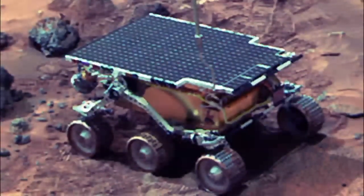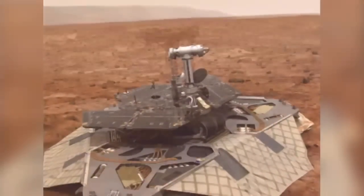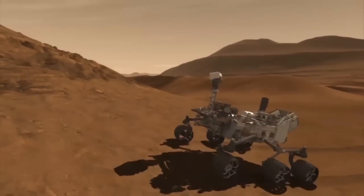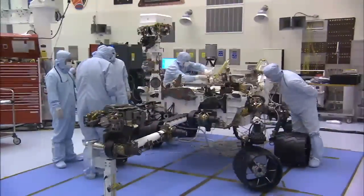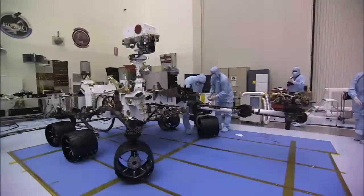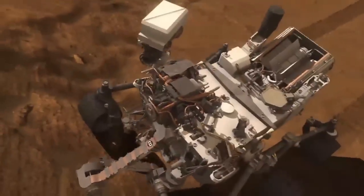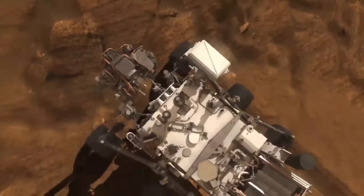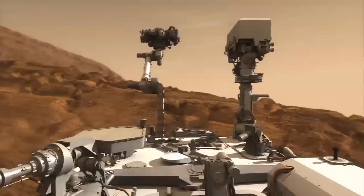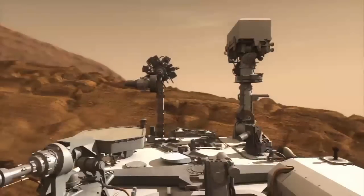I personally was fortunate to be a part of all the rovers on Mars right now, starting with Sojourner in 1996, followed by Spirit and Opportunity, and now Curiosity. It's an awesome program — it's great to have these JPL in-house built robotic missions. With the rovers, they take on a personality of their own. I mean, we name them. People are able to follow what they're doing, and in this day and age of technology you can jump on the web and figure out what they're doing right now. The next best thing is really having humans on Mars.